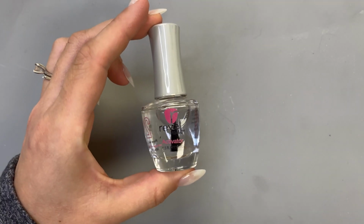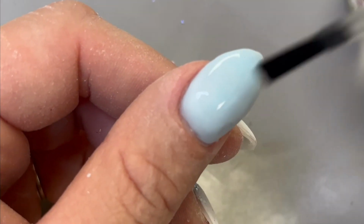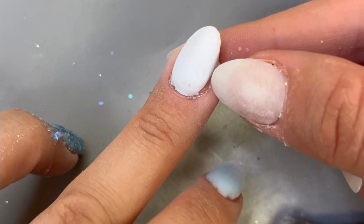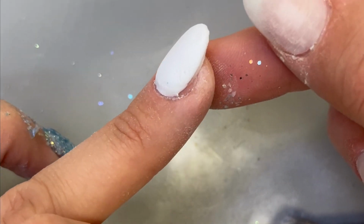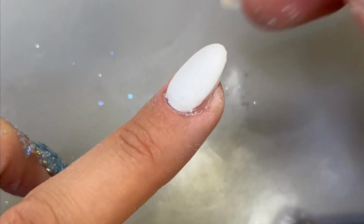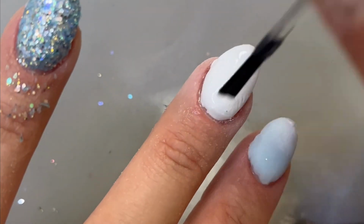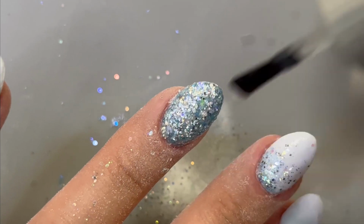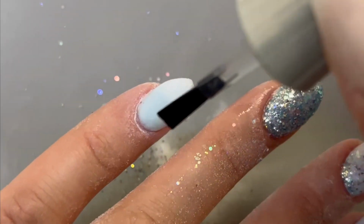Okay, onto the activator. Now, because the base tends to apply thicker, I do find you need a couple coats of activator in order to fully cure. You can see that even after a layer of activator, my nail hasn't fully cured as it's not hardened, it's actually still squishy. So if you go to buff when the dip is squishy like this, the powder will end up peeling off. So you definitely want to be careful and apply generous coats of activator to ensure a full cure.